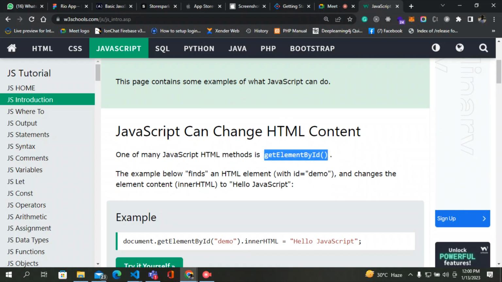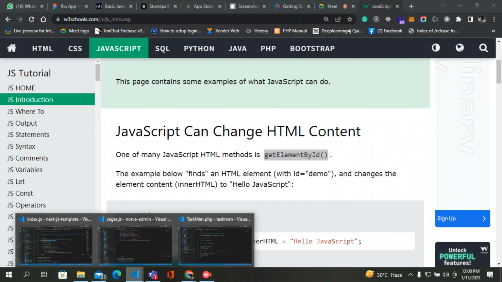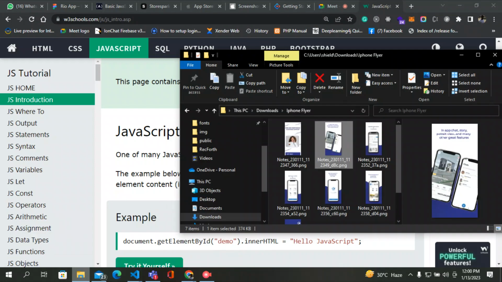So let's start with the first thing you need to know, which is the getElementById method.